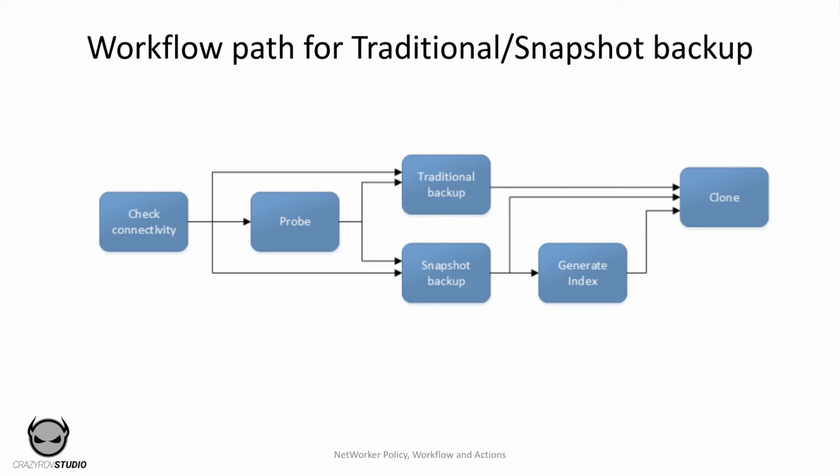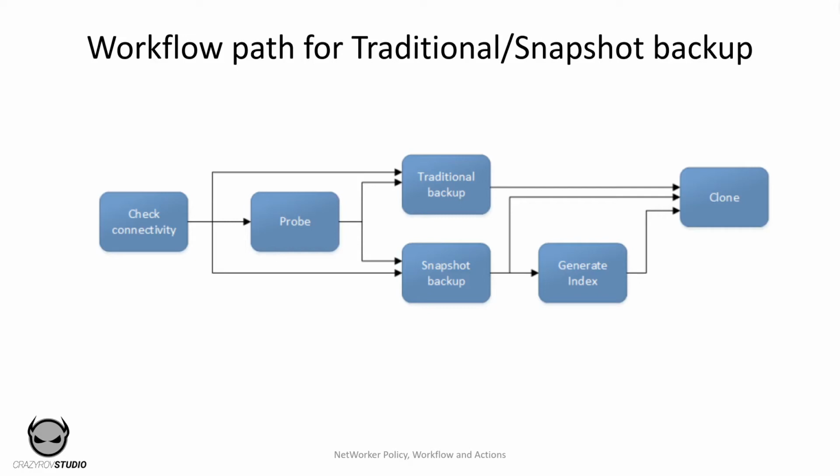Then we have the backup action. So you can either select traditional or snapshot backup. When you select this type, you must also select an option from the backup subtype list. So to perform file system backup, NDMP backup, NMDA, NMM, or block-based backup, you have to select the traditional type. To perform snapshot backup of a supported Dell EMC storage array or appliance, select snapshot.